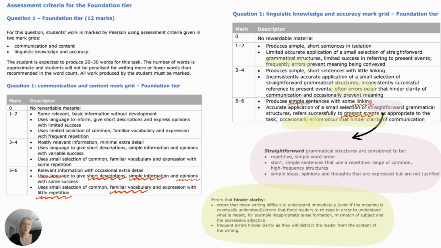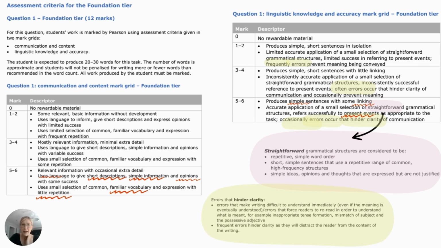And some linking as well. So rather than just saying, sur la photo, il y a un chien. On the photo, there is a dog. Sur la photo, il y a un vélo. On the photo, there is a bike. We need to link those together. Sur la photo, il y a un chien et, using a connective, and, un vélo, and a bike. Not that that's likely, because normally there are people on the pictures. Well, there's always people on the pictures rather than animals.